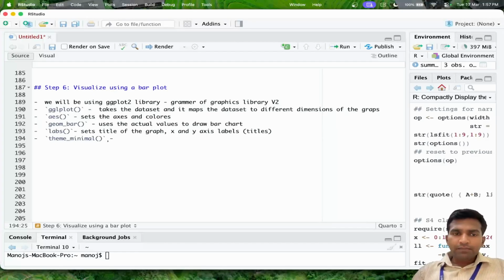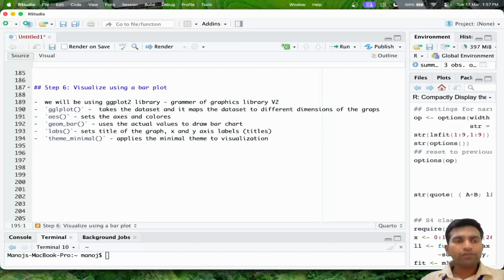We'll be using theme minimal to set the minimal theme, and it basically applies the minimal theme to the visualization. So this is what we are going to do in this particular section. Incrementally, I will start explaining how each one of these functions can be used in conjunction with the pipeline operator defined by dplyr.